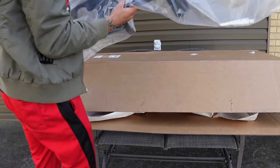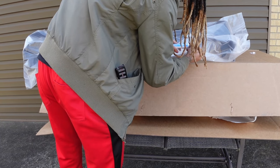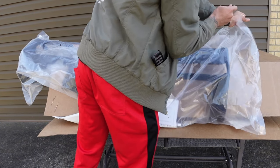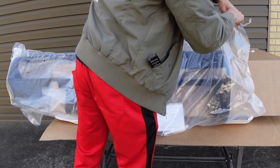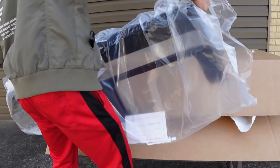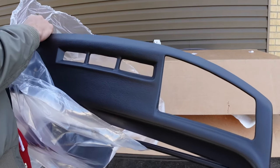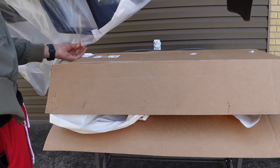So yeah, here go the, is this adhesive glue? Yeah, so this come with silicone too, so I'm guessing so the dash won't come back off. Let me go ahead and undo this bag. It comes with the vents cut out, the speaker hole cut out, but it don't come with the new speaker tops, which is one thing I actually did need, because as y'all know, my speaker tops were cracking from dry riding. But it'll be alright, if I could find some more, I'll just get some.